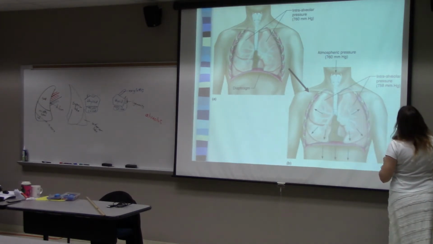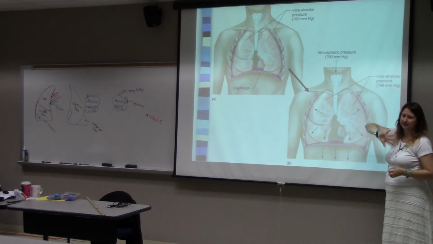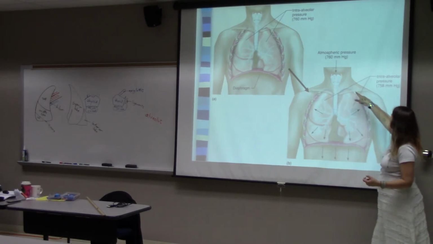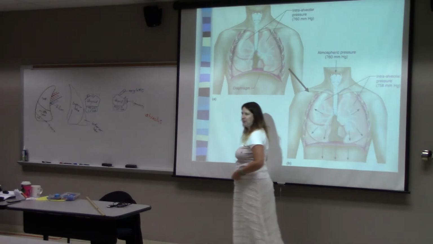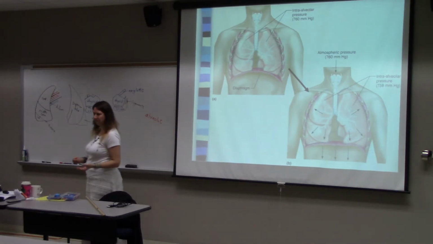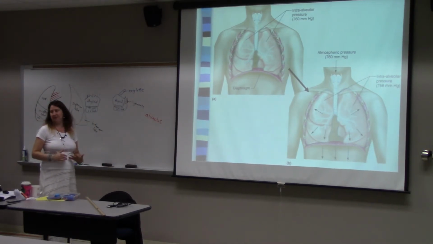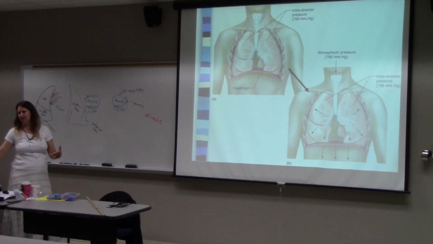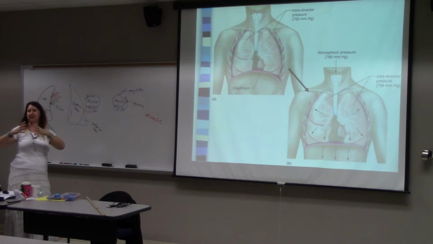And if you look at these numbers, not that I'm going to ask you to remember them, you see it's not a very big difference, just about 2 millimeters of mercury, which is the same unit we use for blood pressure. But it's enough for the air to move. And this is why it can be harder to breathe at higher elevation, because the atmospheric pressure is lower. So you have to expand your lungs more to make a difference.